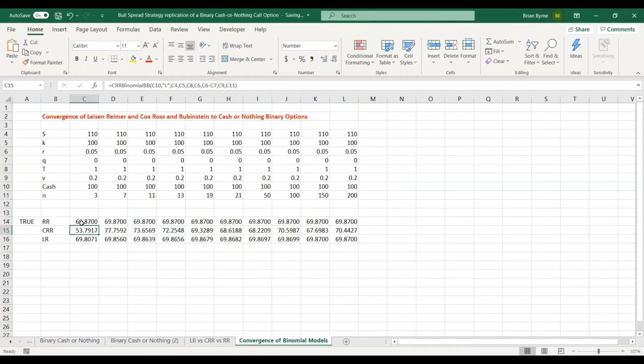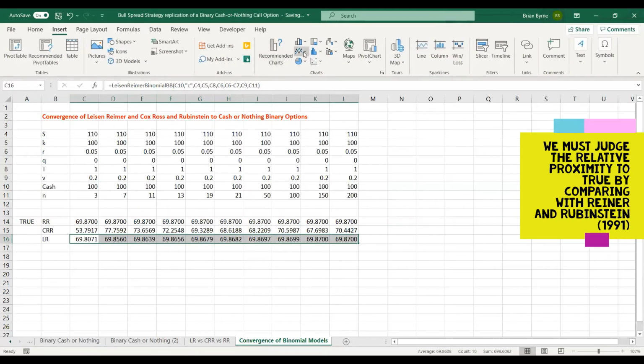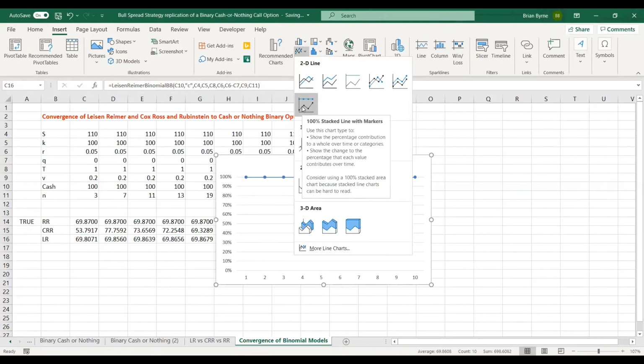one way we could judge the difference is to start with, first of all, looking at Leisen and Reimer. And it looks as if it's converged quite quickly. So let's go to insert and come here to the line charts.